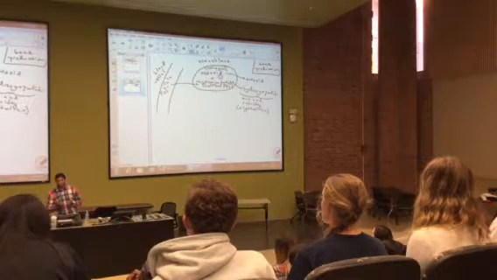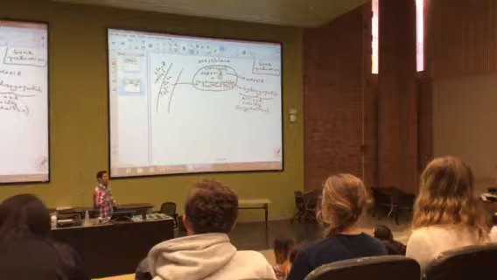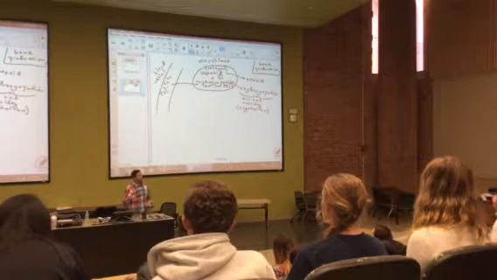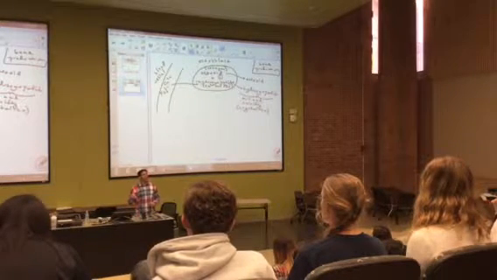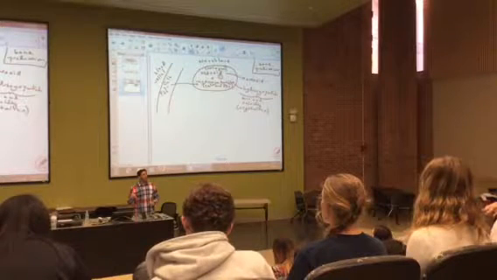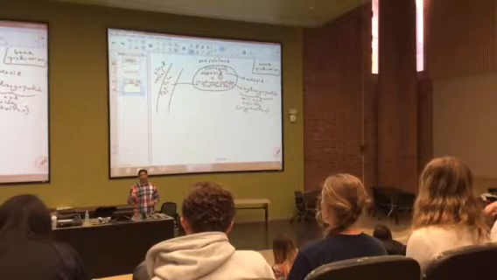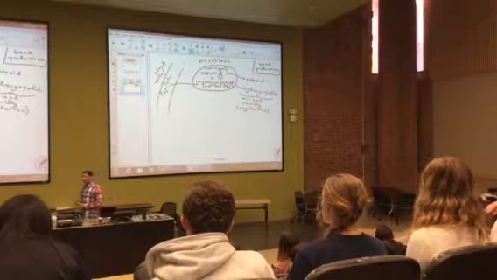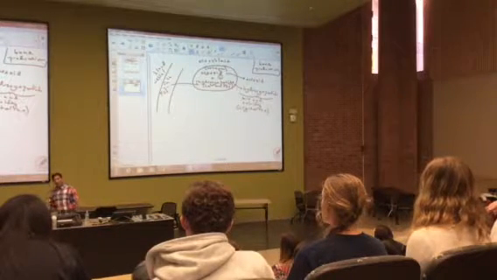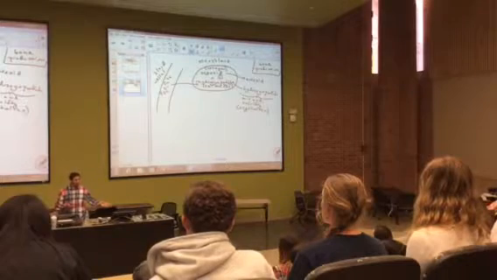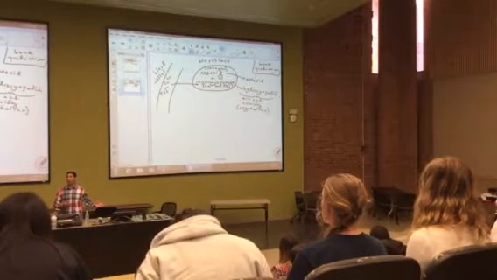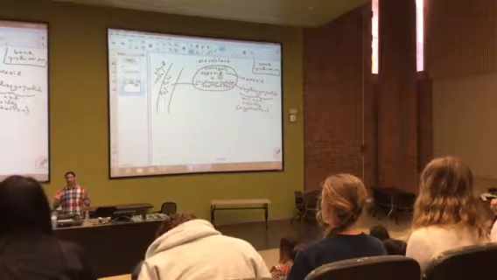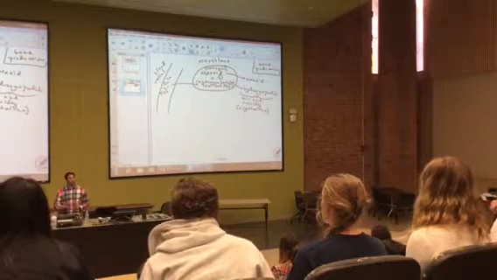Because as soon as that occurs, it causes stuff to happen inside the cell. We're going to use the word stuff. What are we talking about? Starts with an R. Second chapter. Receptors, right? When a receptor binds, stuff happens inside of the cell. Well, this is going to cause stuff to happen inside of this cell as well. We're not going to talk about what that stuff is. We just need to know the punchline.